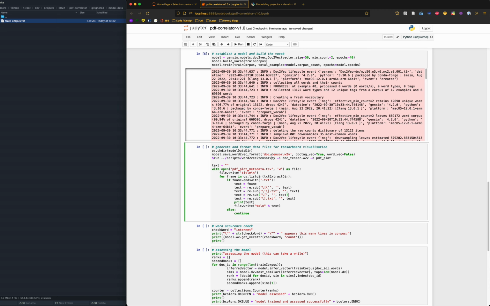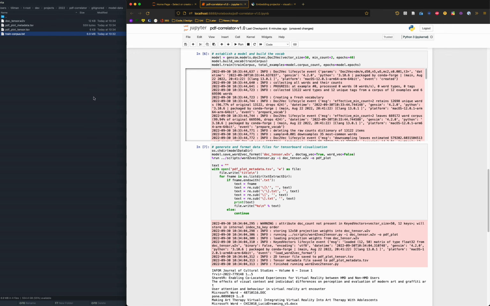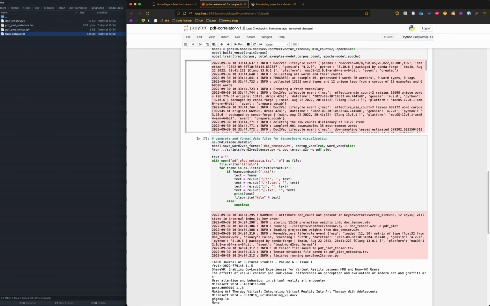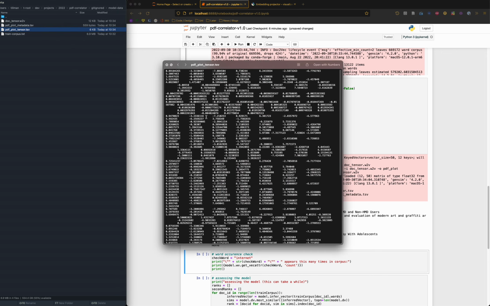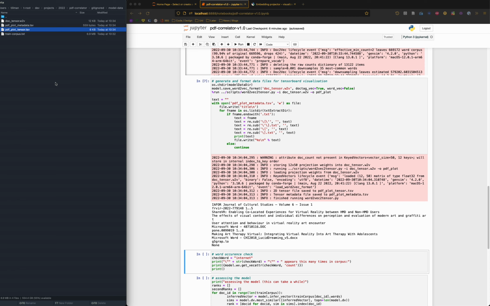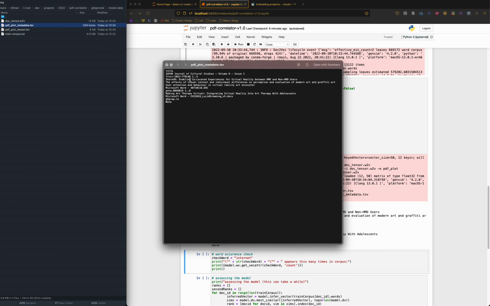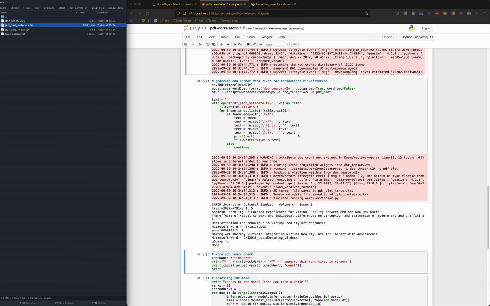And now we can move on to a way to visualize the data that we have. So if we run this, we'll see some extra files have popped up here, and that is one TSV file, which is all of the vectors of each of those PDFs. So basically, positional data in vector space, and the metadata for those PDFs.